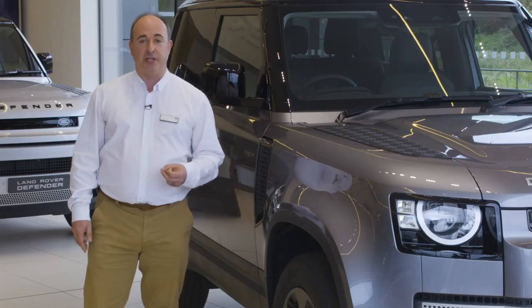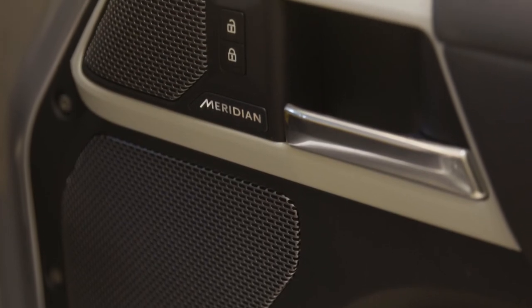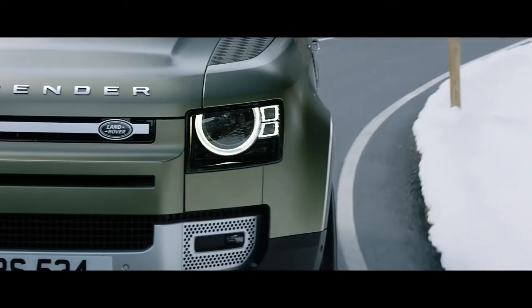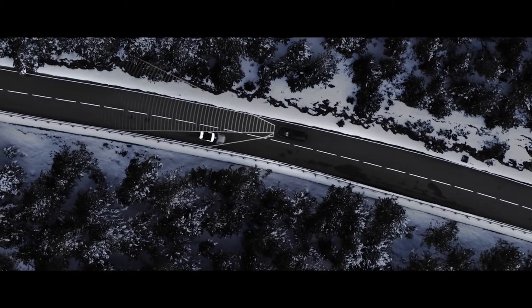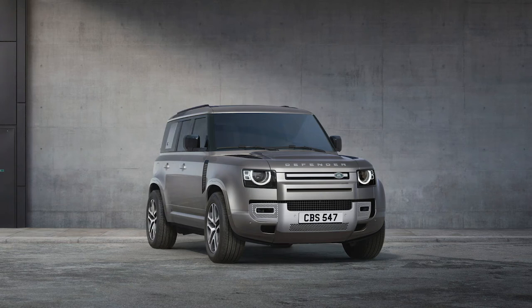SE raises wheel size up to 20 inches, adds blind-spot assist, an electrically adjustable steering column, and memory settings for seat and mirrors — useful if you share the car with another driver. This is topped off with an enhanced Meridian 400-watt 11-speaker stereo and a couple of driver technologies. Matrix LED lights create a cone of shadow around other road users so as not to dazzle them, but maintain full-beam illumination everywhere else for unsurpassed night-time vision. Do also consider the new XS edition, featuring privacy glass, a sliding panoramic roof, wireless device charging, a heated steering wheel, and a centre-console refrigerator compartment.